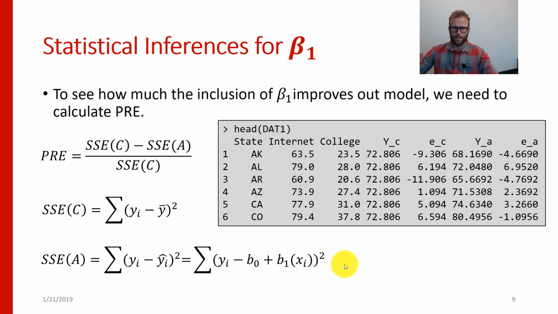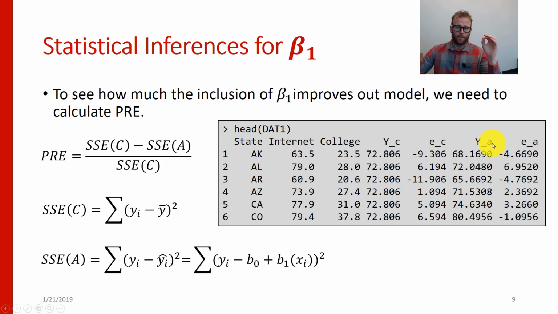So you can see this as what we'll walk through in the lab, and this is what it would look like if you did it for these data in R. We're going to create the model predictions, which I've called y_c for the compact model. And you can see we're estimating the same value for everyone in the compact model because, again, we're just estimating the mean for everyone, which means then we're going to have e_c, right? So these are the errors under the compact model. These are the deviations away from the mean.